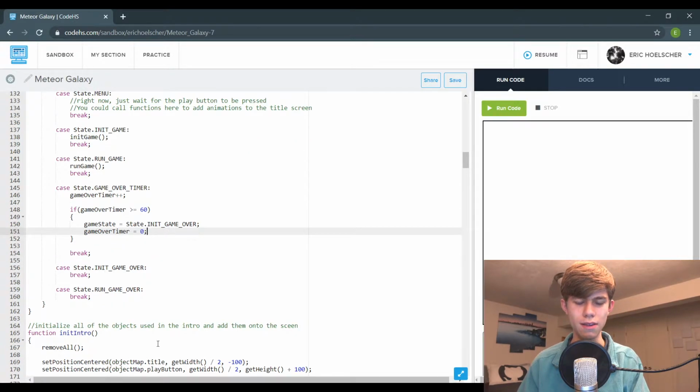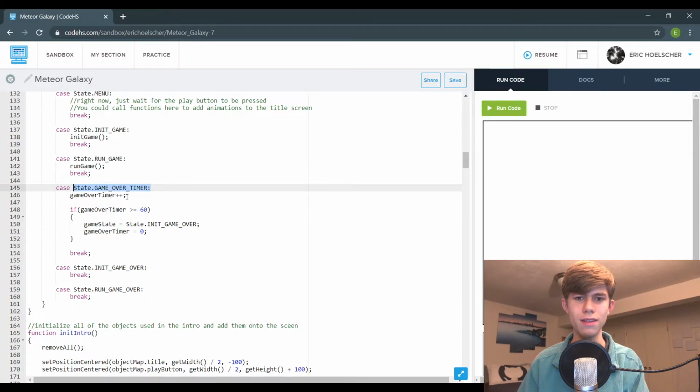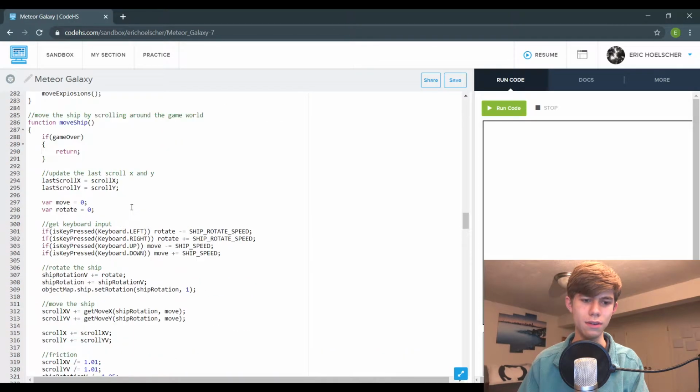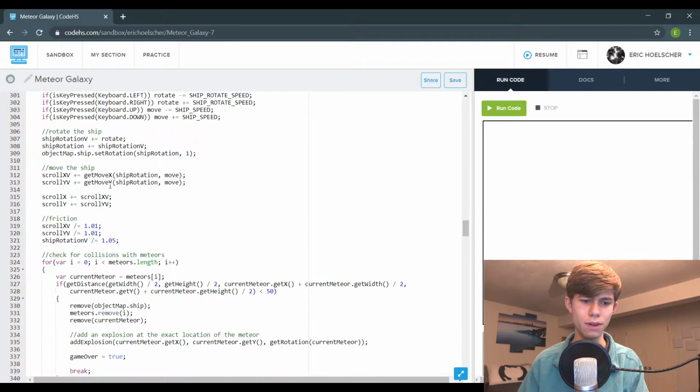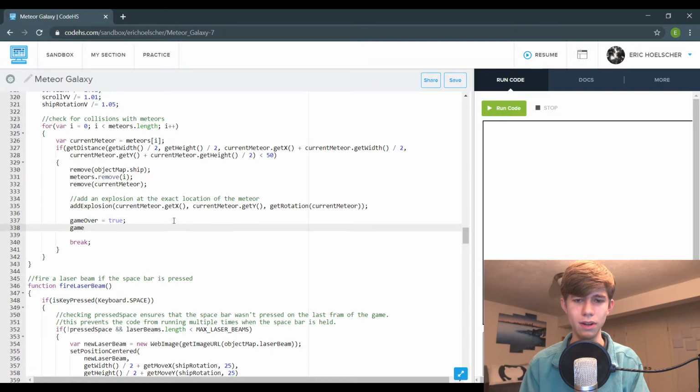All right, so then the next thing that we need to do is actually set the game to the game over timer state once we collide with the meteor. So down at the move ship function again, I'll just add another. We're going to set game state right here to the game over timer state. All right, so now that will run once we collide with the meteor.